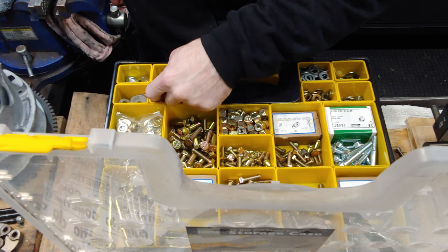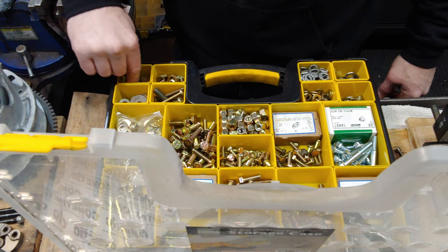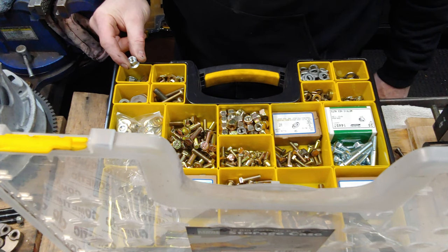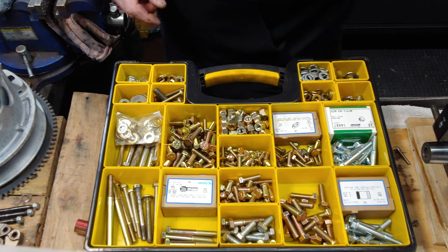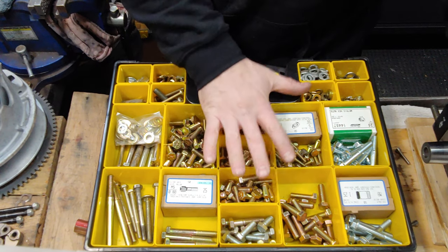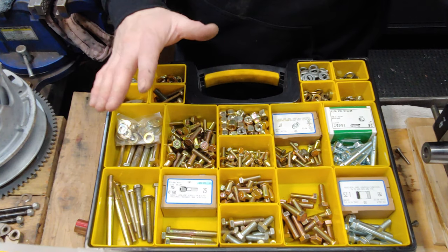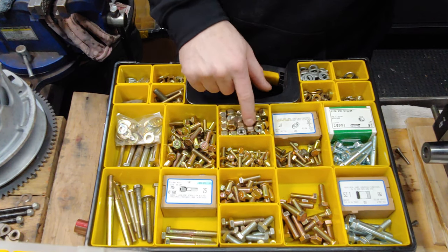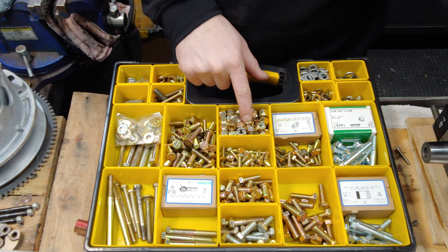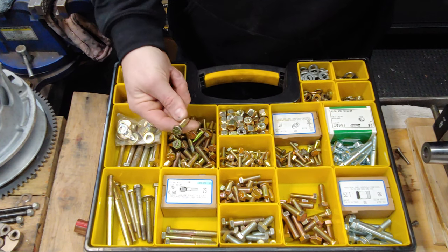I got little odds and ends, like stud bolts and stuff for the cylinders and the exhaust. And then I got these 9/16 inch flanges. I was using these for the skags. And then just your odds and ends right here. I actually have another one of these that I'm gonna get even more bolts for and then separate it so it's even that much better. Obviously, I got a whole box of 9/16 inch lock nuts. And then these assorted 5/16 inch bolts.